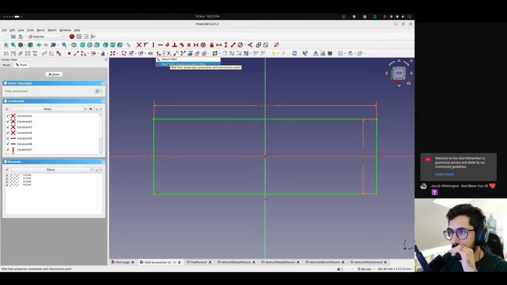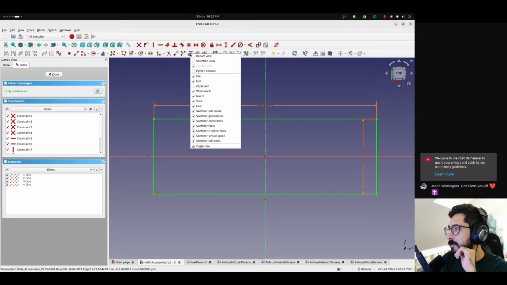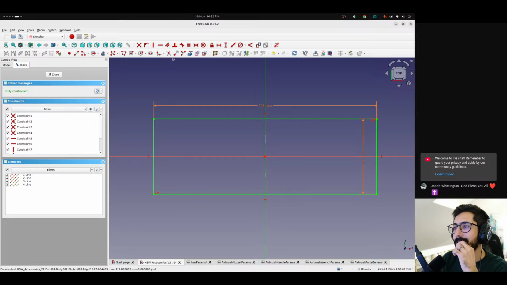Sketch fillet. Wait, FreeCAD doesn't have a chamfer tool? What? I mean, they do have a chamfer tool, but not in Sketcher, I guess. I mean, chamfer is a basic thing. You can do it like that, right?